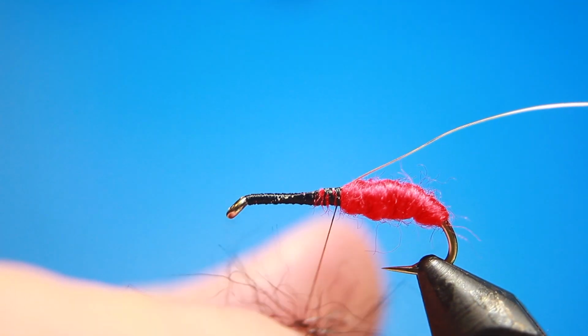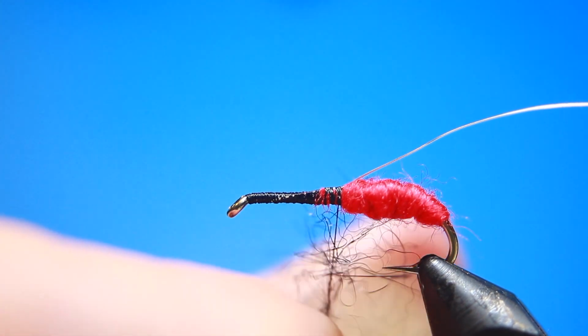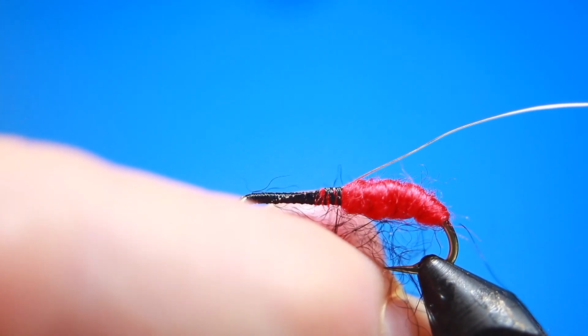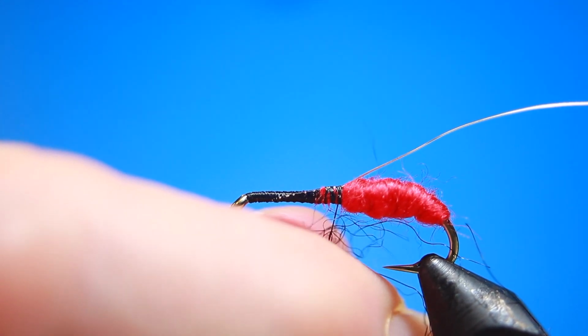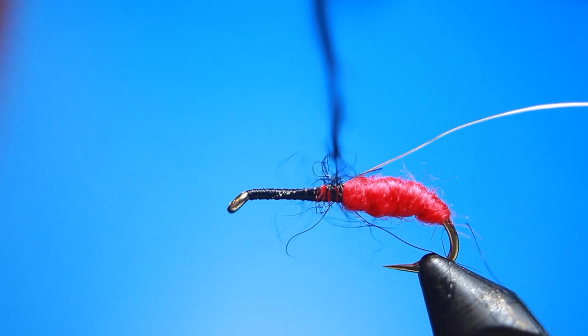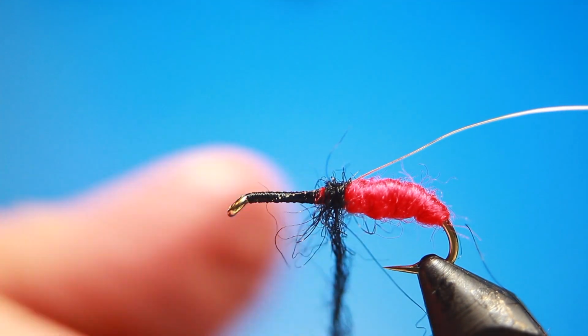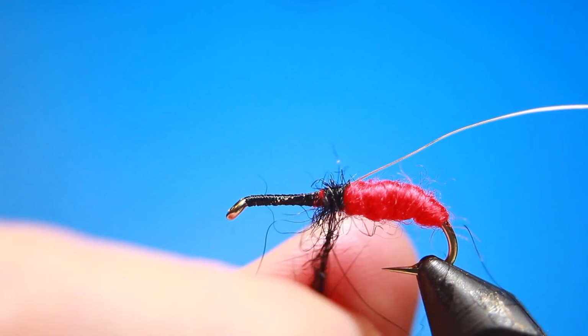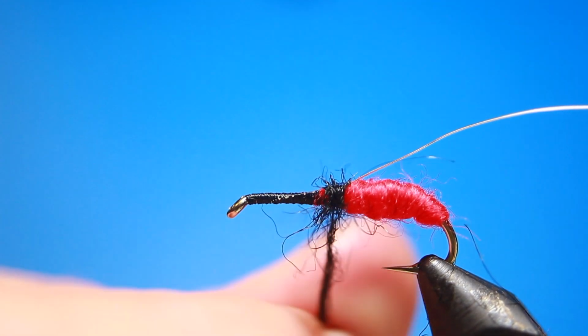So we take a pinch of seal's fur. It's a great material, really pulsates in the water. A lot of nymphs and a lot of other patterns and flies are tied from black seal's fur, or seal's fur I should say. I've got a whole range of colours there in the seal's fur. So we spin that seal's fur onto the fly tying thread.